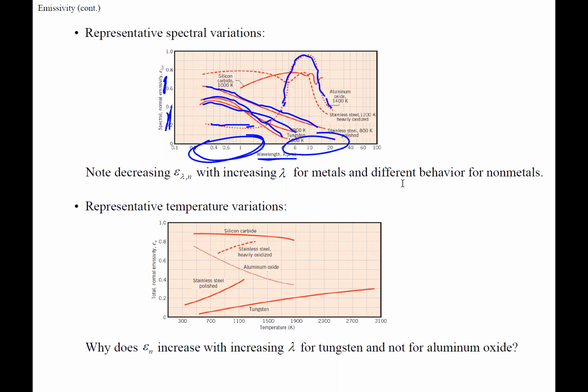And then if we just look at temperature, which we already did with tungsten up above, you can see how temperature influences the total emissivity. So that's integrating over wavelength at each of these given temperatures. We see this curve, we see the stainless steel curve, oxidized versus polished. And then if we look at the aluminum oxide curve down here, and silicon carbide, we see this conductor versus non-conductor kind of relationship.